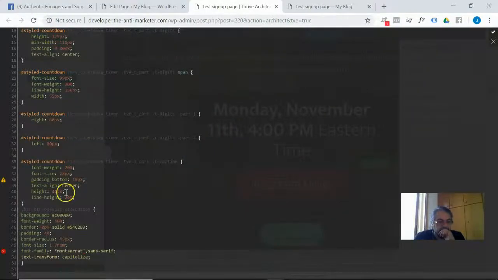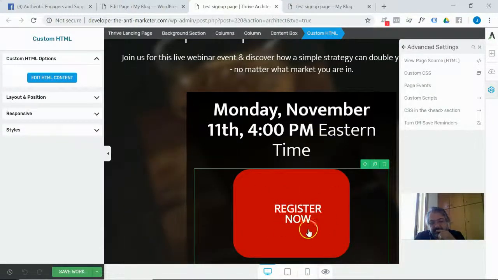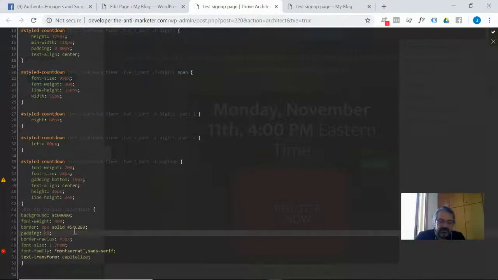I've lost this. Okay. So you've got your border, your padding. Let's just make the padding something really big so you can see what happens to this. 24%. Okay. That's the spacing inside the button, so you can see that. And so you can literally muck around with this without really destroying too much. Let's make the padding 4%.